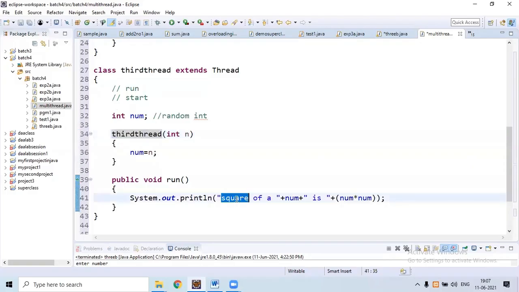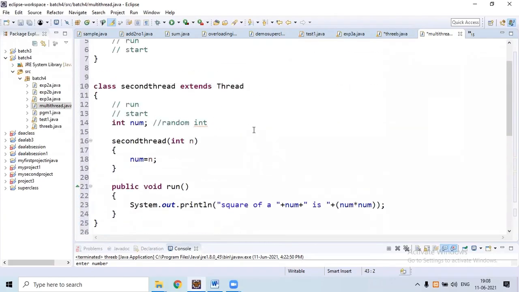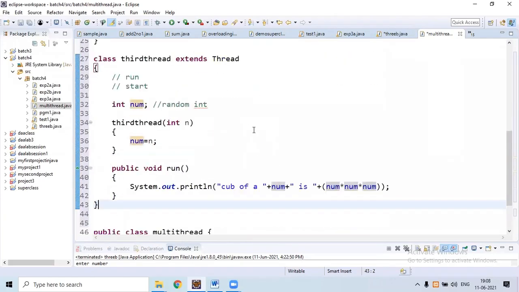Here, change to "cube of a num is" num star star num. Yes, we implemented the second thread and third thread.